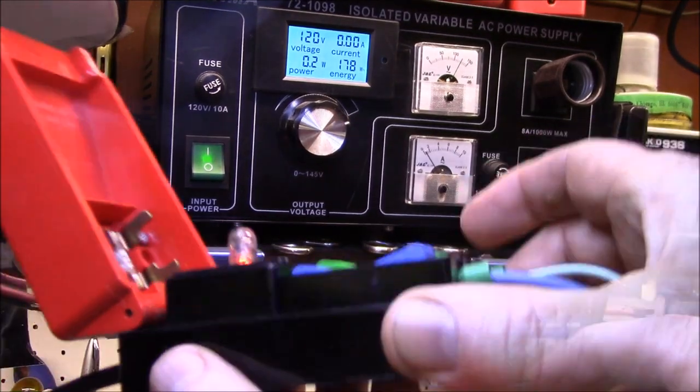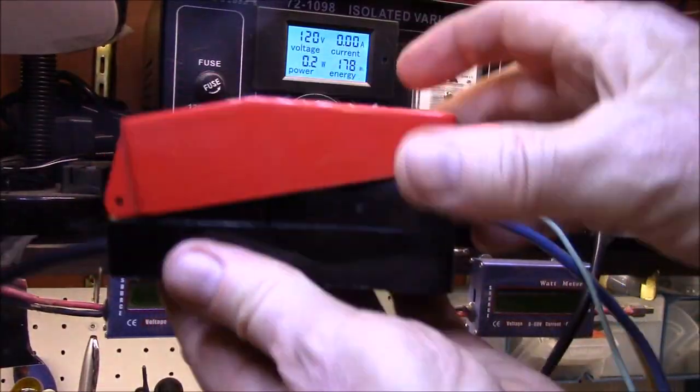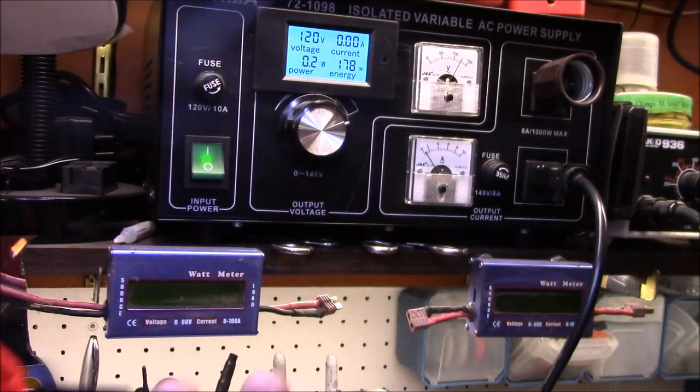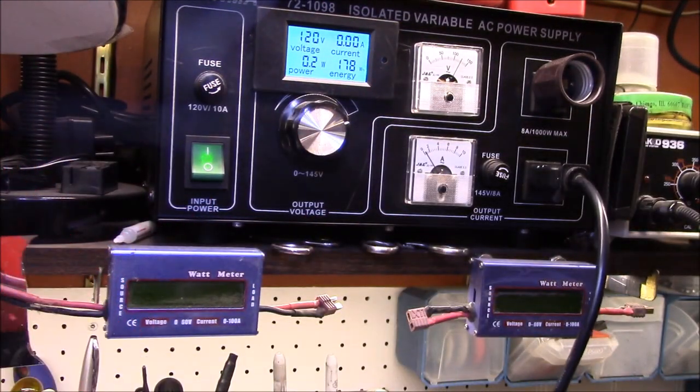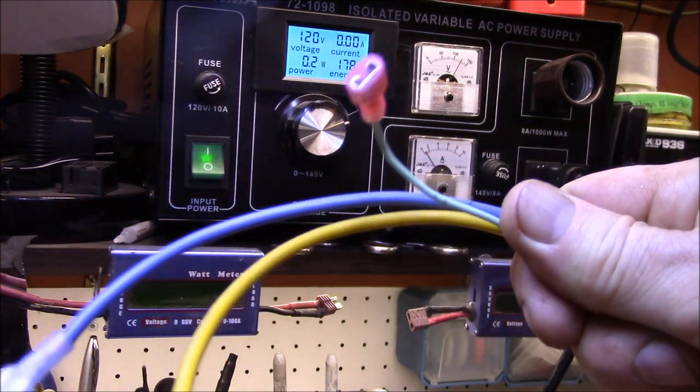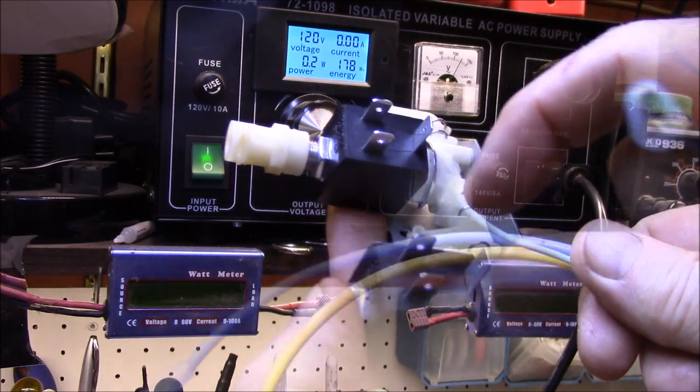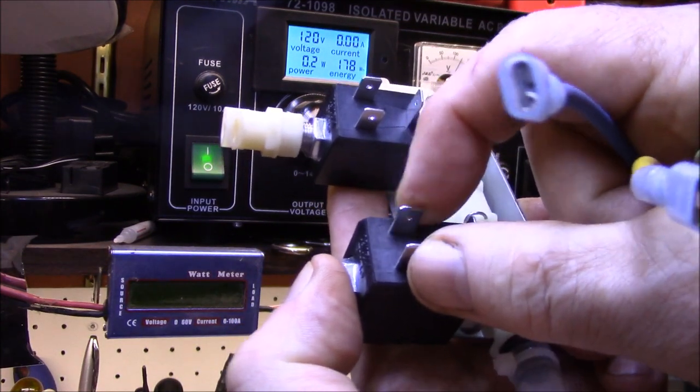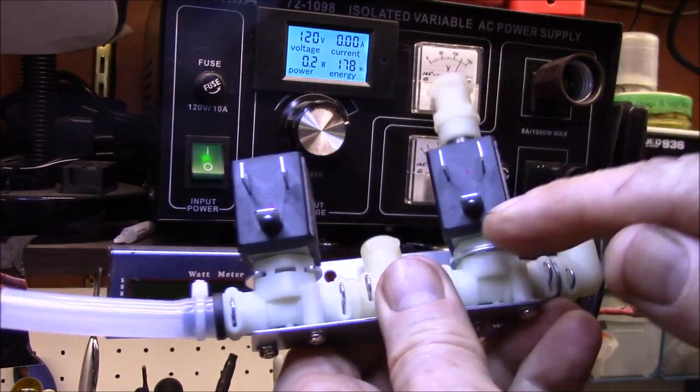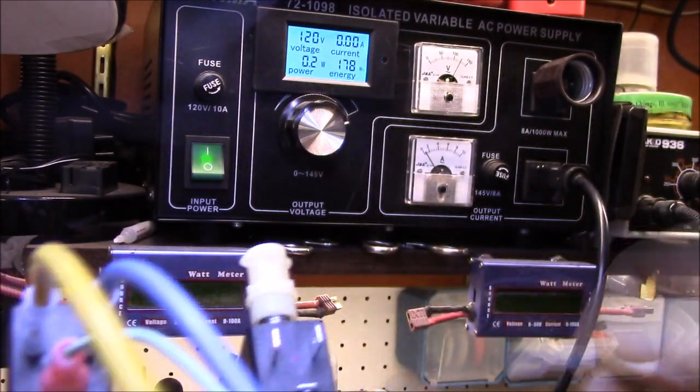So I made up a little tester. Here's my Cliff quick test, and I put a couple of wires in the output there so I have that plugged into my bench power supply. And then I made up a little wiring harness, some spade lugs there. Power applied to these two pins, and then the horizontal pin here is ground.